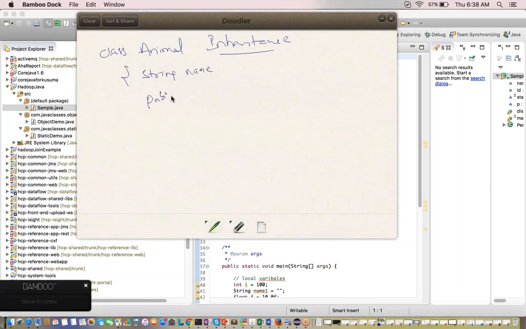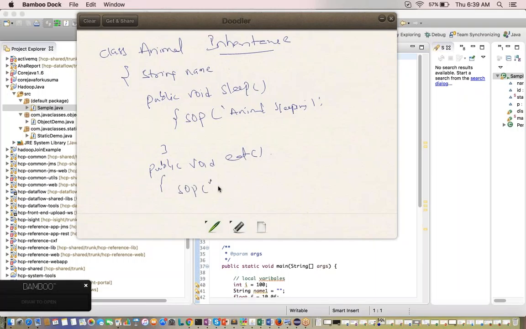It has a method, and it has a method eat. A simple example.